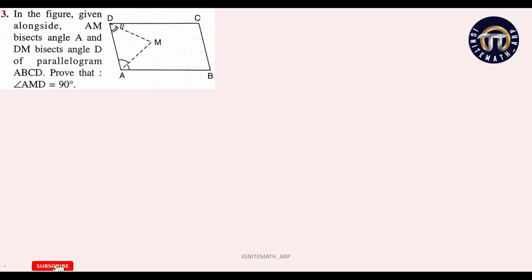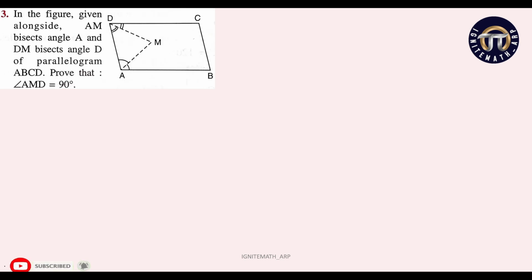Which of the following is not true for a parallelogram? We studied the properties of a parallelogram. We know that opposite sides are equal in a parallelogram. Yes, it holds good. Opposite angles are equal. Yes, it holds good. Opposite angles are bisected by the diagonals. No, it won't hold good. Diagonals bisect each other. Yes. The right answer is the third one: opposite angles are bisected by diagonals. No, this is not a right property for the parallelogram. Clear, children? Yes. Now let us move to the next question.